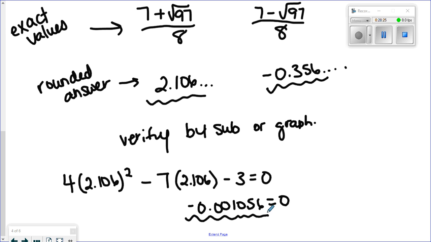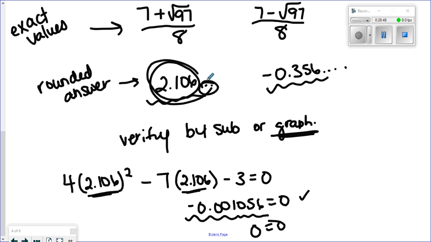It doesn't really look like it, but this is essentially 0. The reason that it's not our 0 equals 0 is because this is a decimal approximation. Again, I rounded it. If I kept more decimals, it would probably be even closer to 0, but this is essentially right. It might be, for some of these ones, easier to do it graphically and just compare if, when you trace the zeros, that number is the same value. But verifying by substitution still works here. You just have to be pretty cognizant of if it's not quite 0, that just came from this.